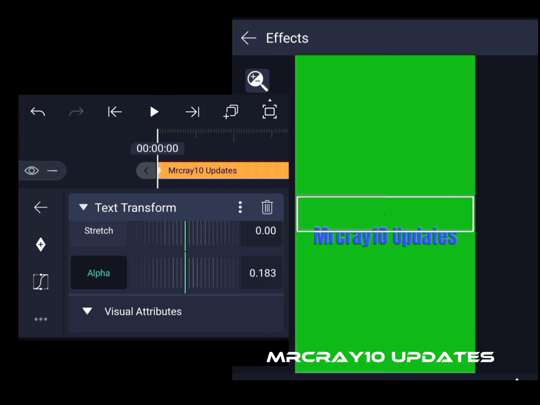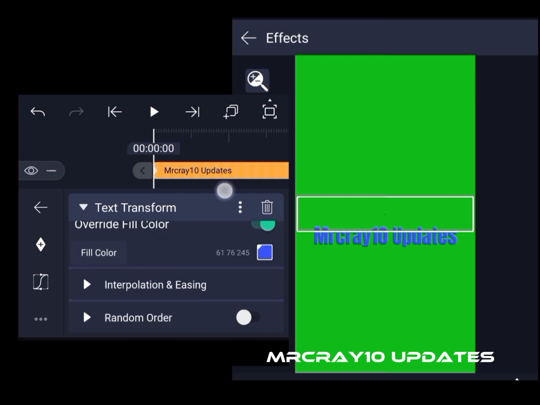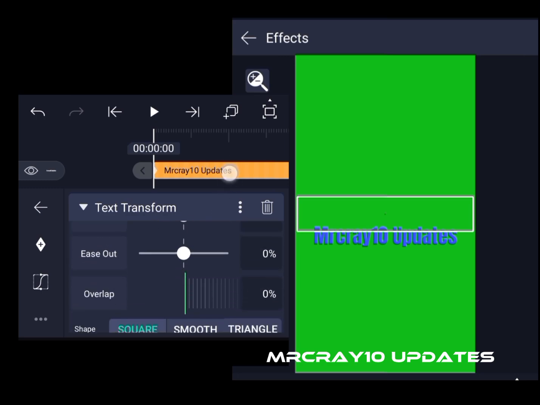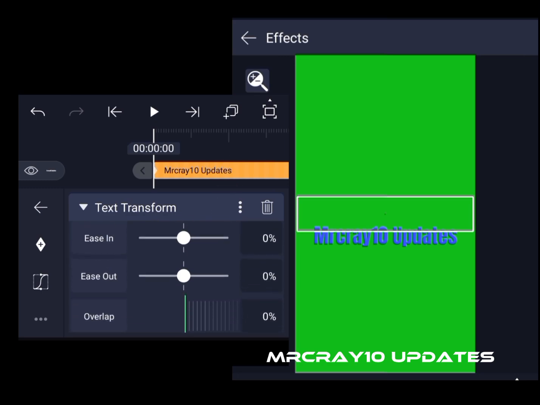So the next thing we are going to go into is the interpolation and easing. So you click on it. You get my point? So now we have ease in and ease out. So for some of us that have been on CapCut, if you go to graph, you see we have ease in, we have ease out. You get my point there?